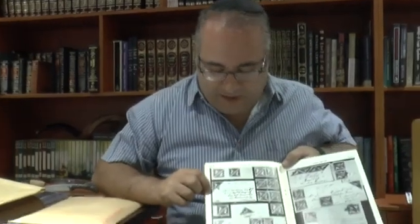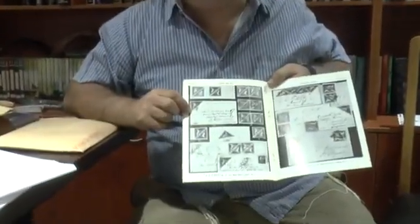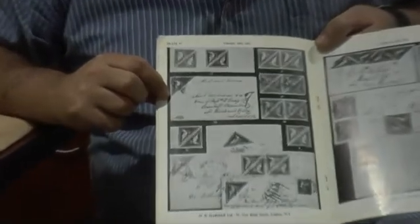And anyway, there was this item that my late grandfather had, which is addressed to Saul Solomon while he was on business in London. And this is an item that was iconic in that it was an envelope, and envelopes are scarcer, and it was in nice bold print. I don't know if your camera will be able to see it, and you might be able to zoom in on it, but it was this item here, and it was an item that I had seen in his catalogue.